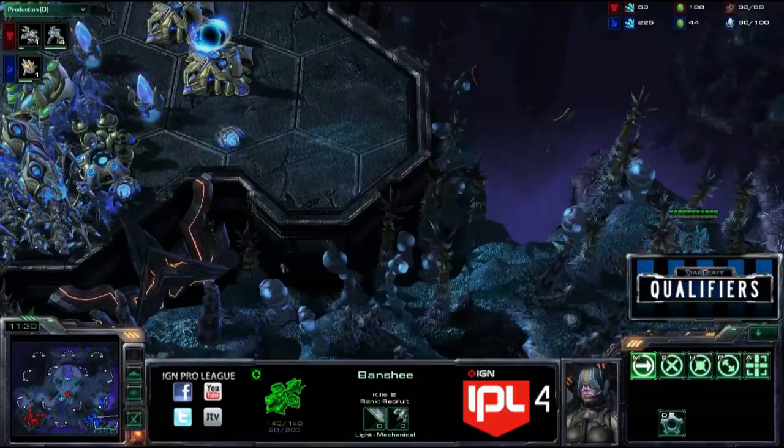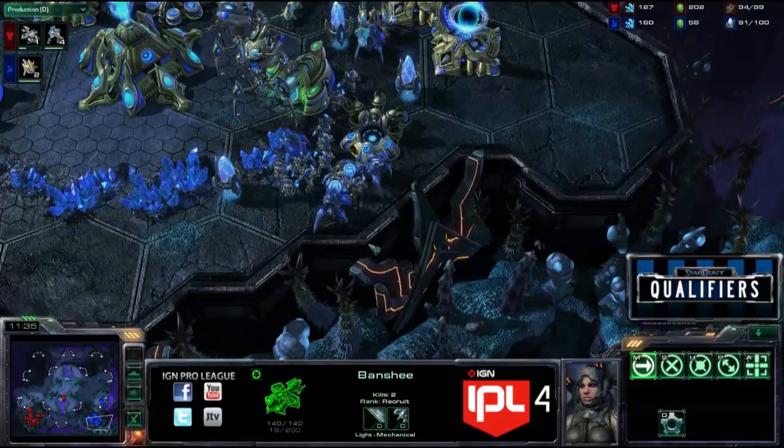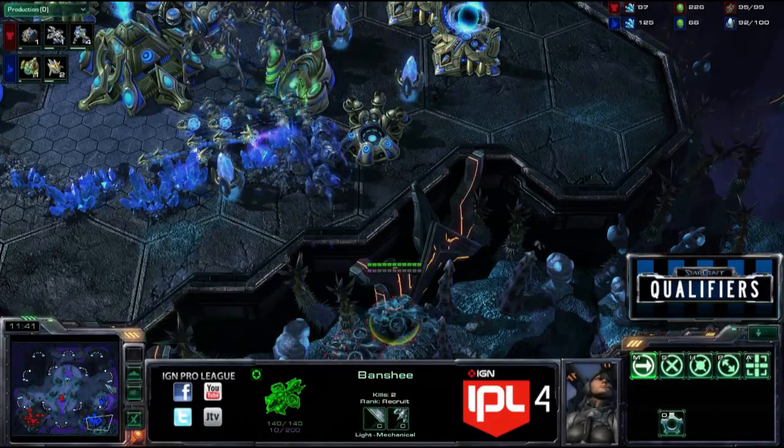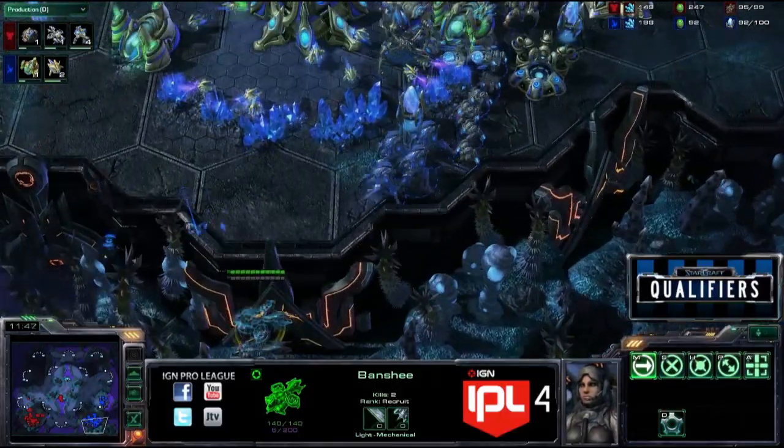And PuMa, one of those players that's just so abusive and so good with Banshees. He flashes the first Banshee at the main, does no damage. Flashes another Banshee at the natural, picks off a sentry, maybe another probe.